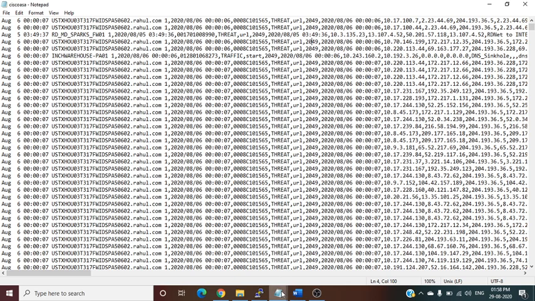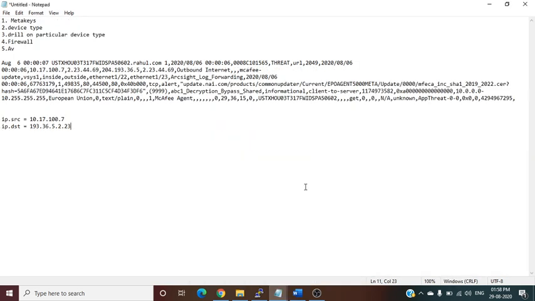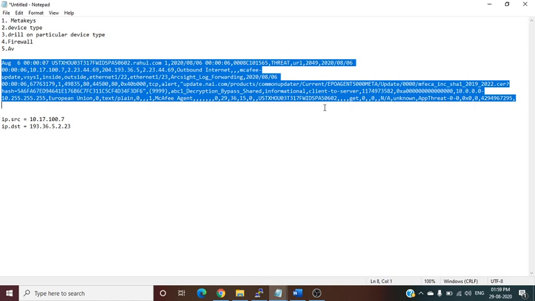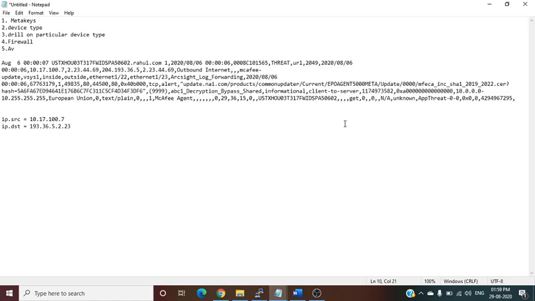For example, I have copied one raw log, a firewall raw log. By looking at this firewall log, it is very difficult to identify where the source IP is, where the destination IP is, and what the hash value is.